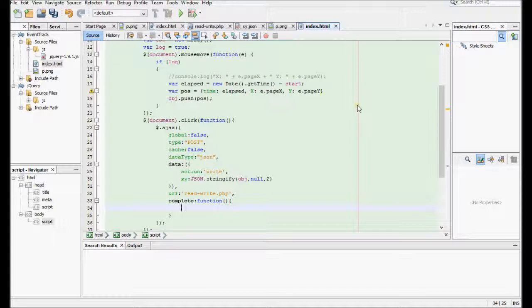We can throw a message and stop logging. Okay, so this first click handling is complete, and now let's add the PHP file.